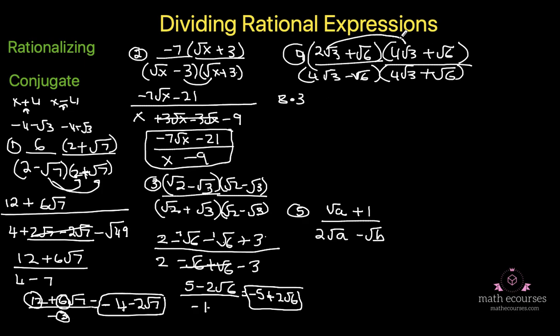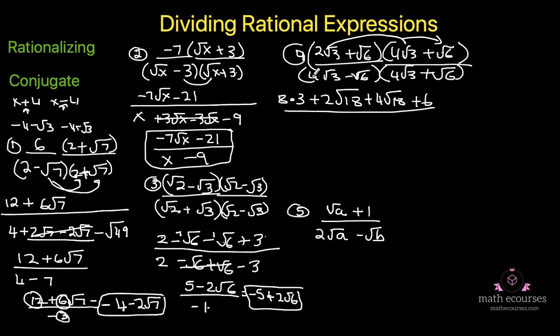All right, next I'll do this. The 2 stays outside. It's a plus 2. Square root of 3 times square root of 6 is square root of 18. Now do this one. Square root of 6 times that. That's a plus. The 4 stays outside and I still have my square root of 18. Square root of 6 times square root of 6 is a 6.